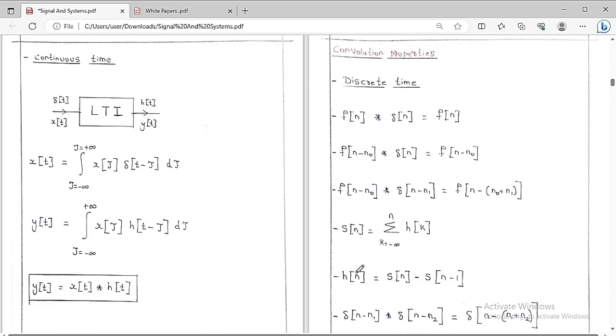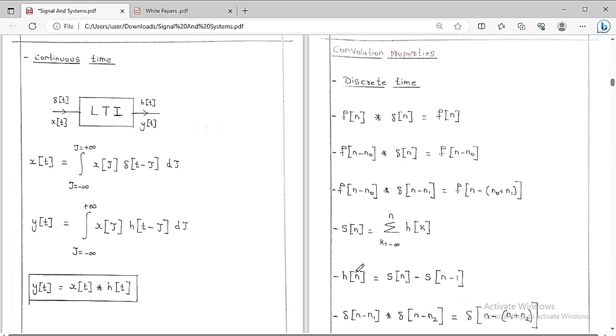So now let's go for the continuous time. Up to now we have discussed the convolution of the discrete time domain. Now let's go for the continuous time domain and see what is going to happen. For the LTI system, if the input is delta of t, the output is h of t. So delta of t is called the unit impulse signal, and h of t is called the unit impulse response. So listen carefully.